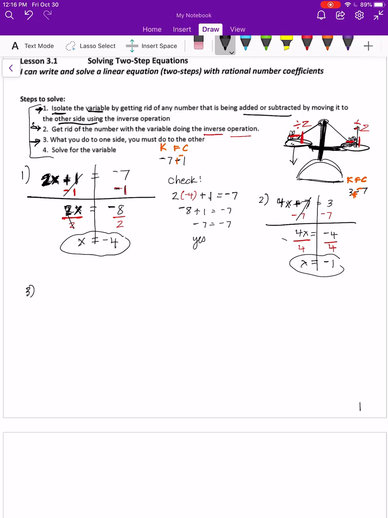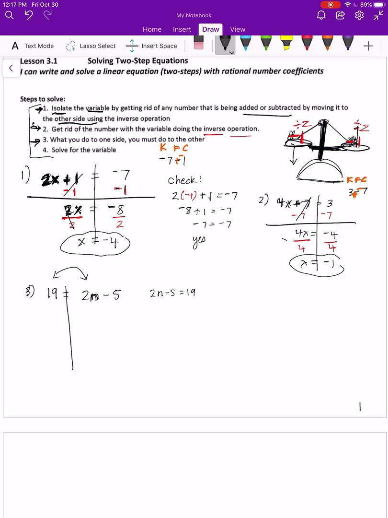Here we go. Number 3. 19 equals 2n minus 5. Now, same thing. All I did is change the variable, so now you're n instead of x, and I flipped sides. I put the variable on the right side of the equal sign instead of the left. Does that change anything? Absolutely not. If it bugs you, then of course you could change and just say 2n minus 5 equals 19 and flip it around if that makes it easier for you.